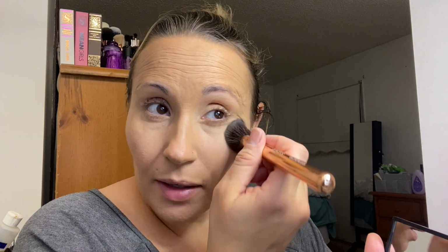And this is a brightening powder, so I like to put it all over. Honestly, you might only want to put a brightening powder under the eyes if that's the look you're going for, but I really just like it everywhere. And I love pressed powders. I never used to, but I feel like it just picks up the right amount of product. I'm not over powdering. When I was a kid, I used to use baked powders, and then I got into loose powder and thought it was the best. And now I'm like, nope, baked powder is where it's at.